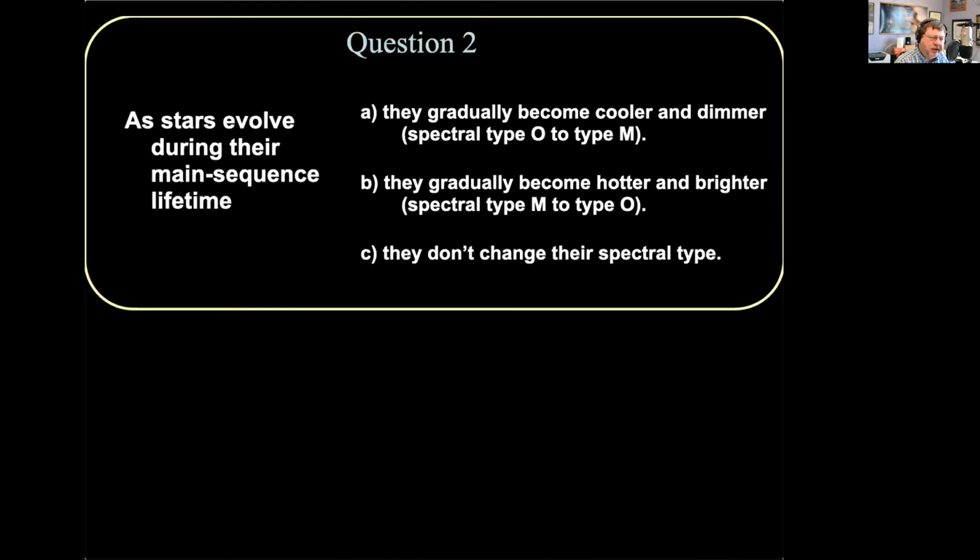So here's the thing. The correct answer is C. Once they've been born and they sit on the main sequence, they stay on their specific spot on the main sequence for 90% of their life. So they follow this elaborate path to be born. They then sit on the main sequence until they're about ready to die, until they become a red giant, a red supergiant, and then a planetary nebula and a white dwarf. So while they're on the main sequence, they typically don't move.